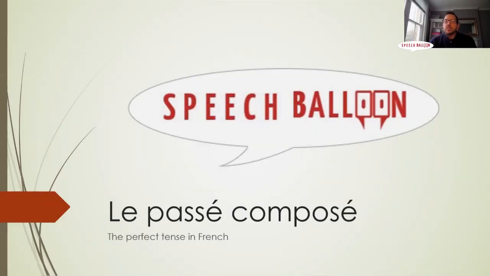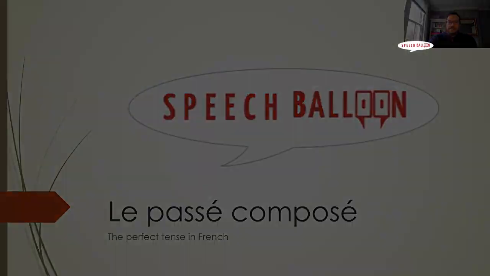Le passé composé is one of the verb tenses in French to express things which took place in the past. Le passé composé literally means compound past. This is because it's formed by combining two verbs, auxiliary verb and the main verb. The same structure exists in other Latin languages such as Italian or Spanish, also in Germanic languages such as German or Dutch. And guess what? English also has this structure and is known as the perfect tense. Perfect indicating that an action has been completed.